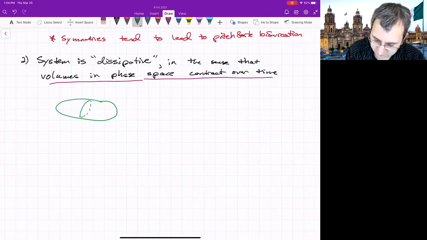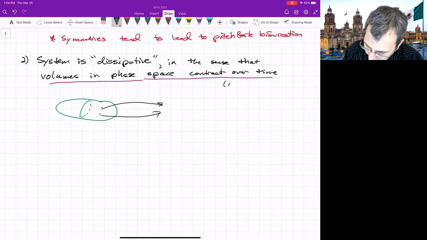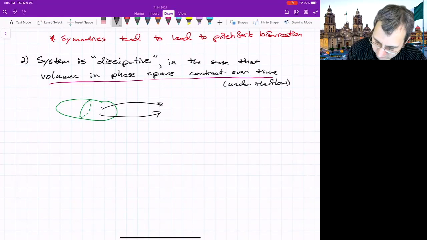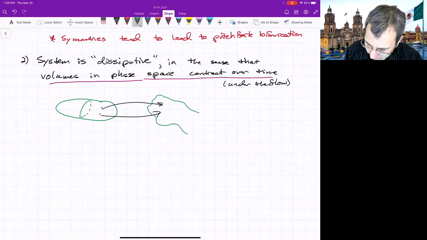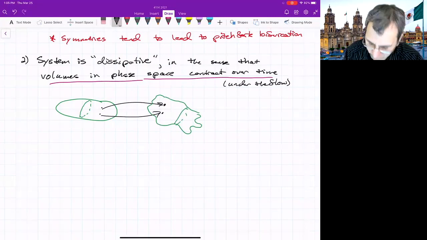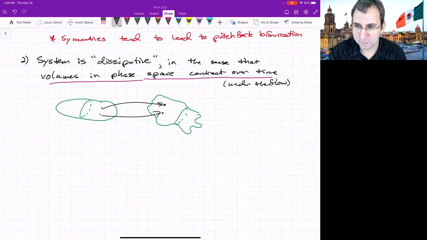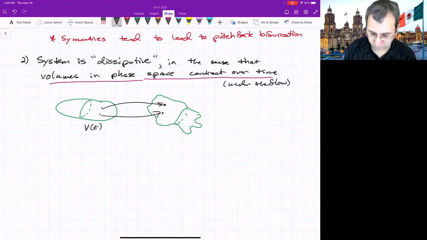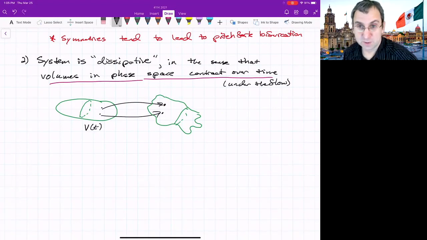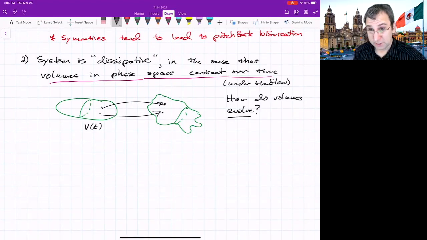So if we take some points inside here, and they will contract over time, meaning contracting under the flow. So this blob will change. I don't know how it will change, it'll become, I'm trying to make it more arbitrary looking. For any points inside this blob, they'll map to other points, and we want to know what happens to the volumes. So if here's the volume at time t, if you actually take the volume. How do volumes evolve? All that really matters is the points on the surface of the volume.